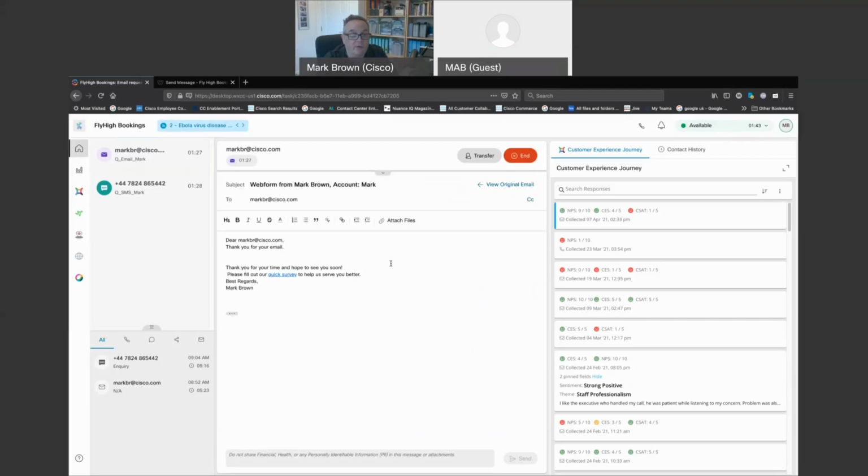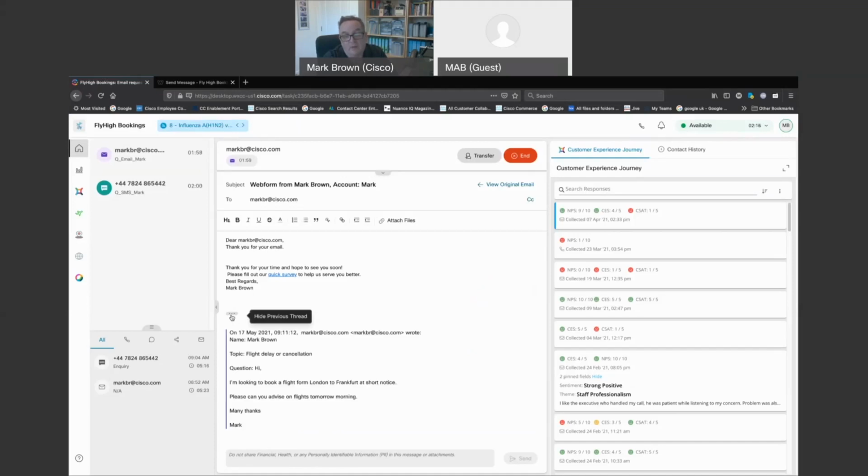In the actual response itself, the body, you can see that we're actually top and tailing it, and this is some logic that you can build into the platform, so you can have predefined email formats or templates to ensure that you have consistency in the way that information is topped and tailed through to a customer. As I said, this may well have been an email that's been going back and forth, so there is maybe quite a long email chain, and where you can see these three dots, which refers to showing the previous thread, if I just click on this, we can actually start to look at the previous emails that may have come in on this thread itself.